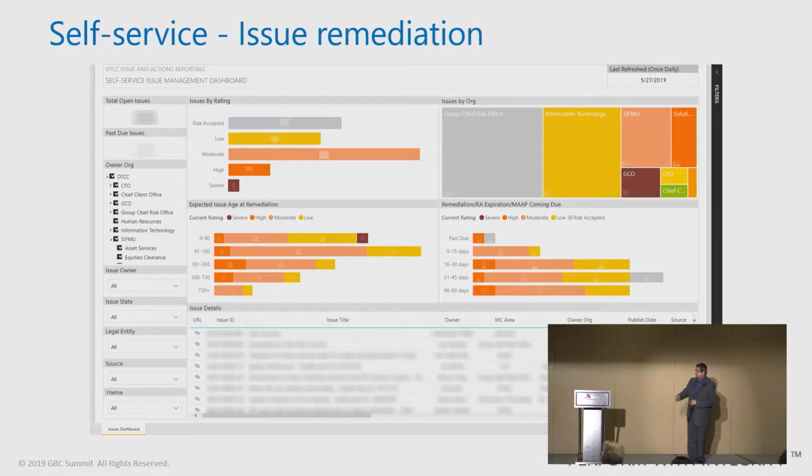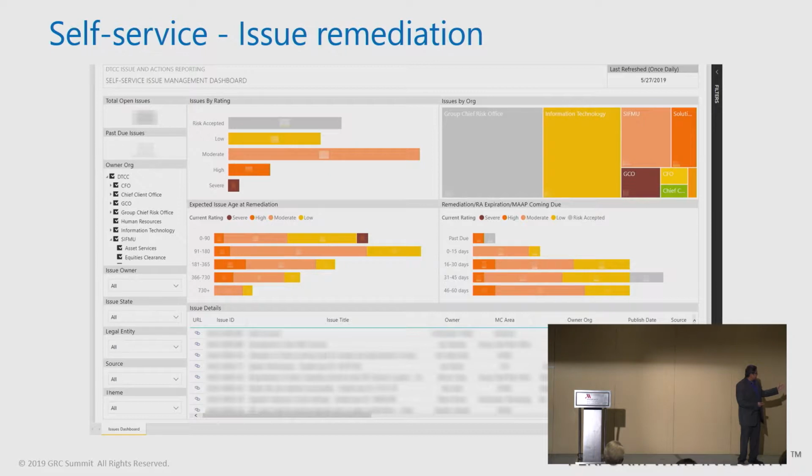A lot of filters on the left-hand side, including looking at the issue portfolio by organization that owns the issue. You've got some very basic things here, but still pretty powerful. So the top left chart is looking at the issues by risk. Very similar things to what you saw in the paginated report, except this refreshes on a nightly basis, so you can get a very near real-time view of what your open issue portfolio looks like.